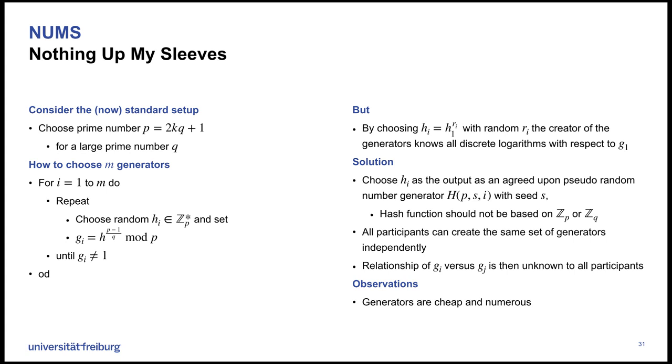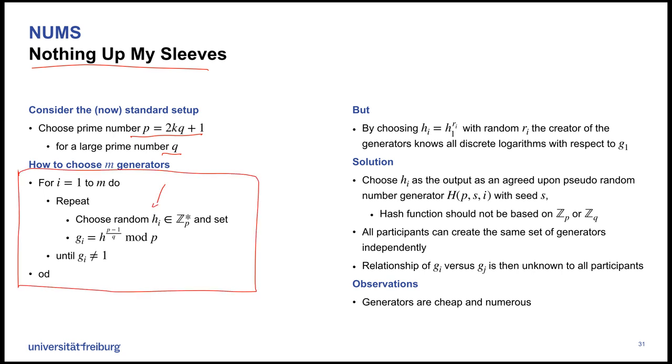Sorry, I didn't come up with this name. I would have. So it's a technique in order to prove that the generators are honest. So just reconsider. We have this prime number P, and we have this large number Q, and this is how you choose the generators. The idea is we choose a random H. Then we take H to the power of (P minus 1) divided by Q, and then we are in this set of GQ. That's the algorithm that we have.